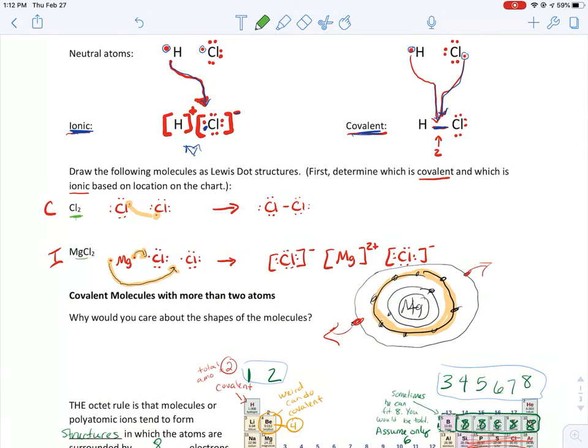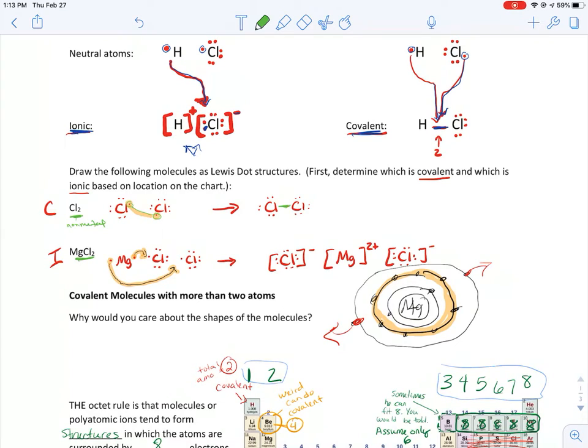We have one more last example. So we've got our chlorine right here and our MgCl2. The chlorines, these are both nonmetals, and that's how we know that it's covalent. Draw them each with 7. And you can see we've got the one electron each, and they're going together to make a bond. Don't overthink who's doing what with the bond. This picture kind of makes sense, and you can imagine there being an electron from him and him. But that's not how we draw the structures, and it's a little misleading. So try not to worry about who's donating which electron, because sometimes they can do things unexpectedly.